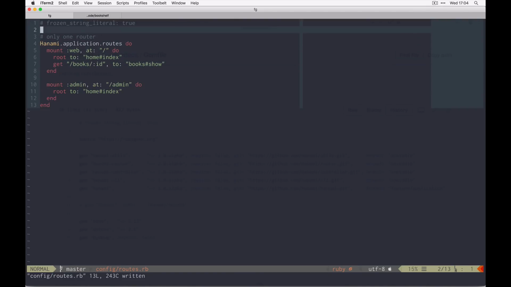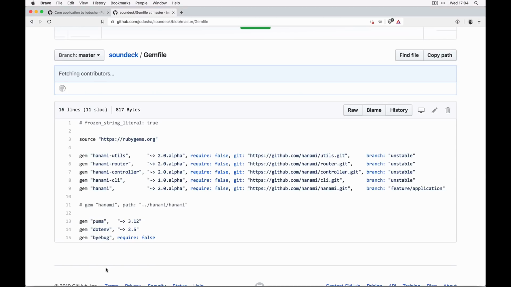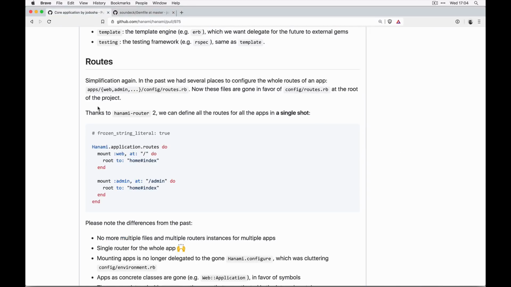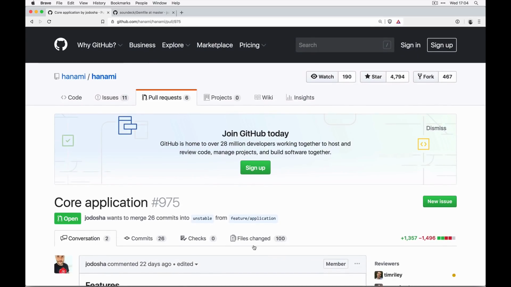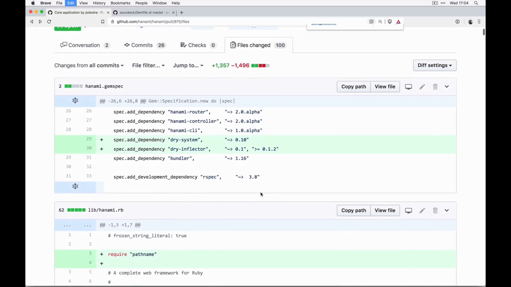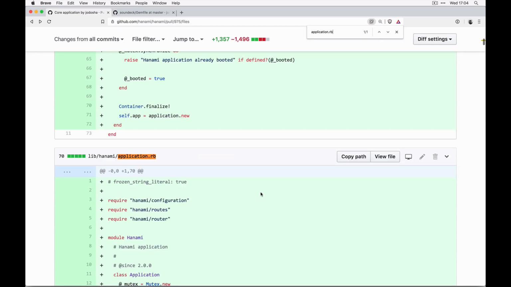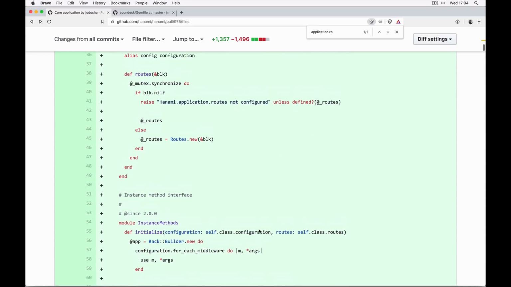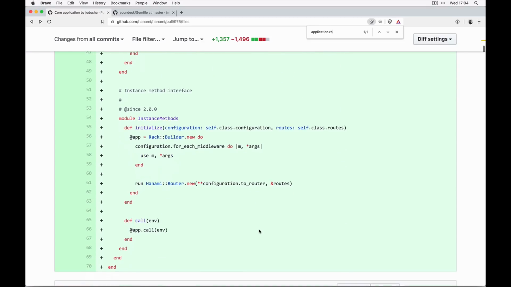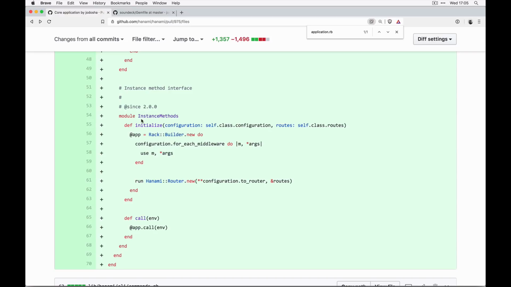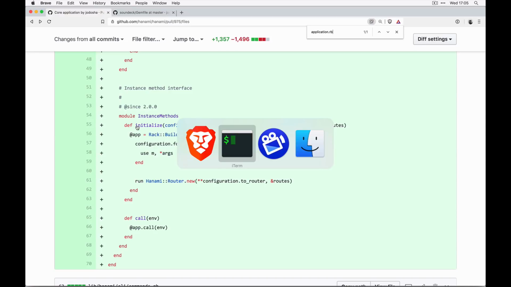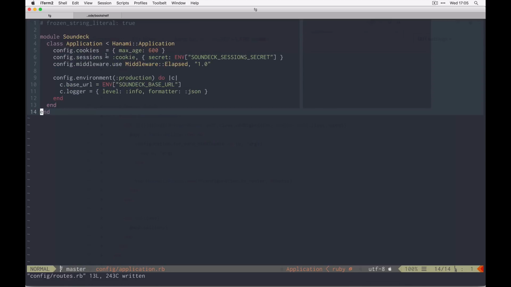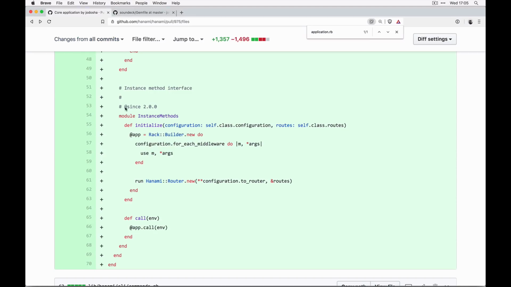So this is much more efficient in terms of routing speed, and this router here is then assigned, instantiated here, routes blah blah blah, when internally the framework does some application.new, then it assigns internally only this router here.